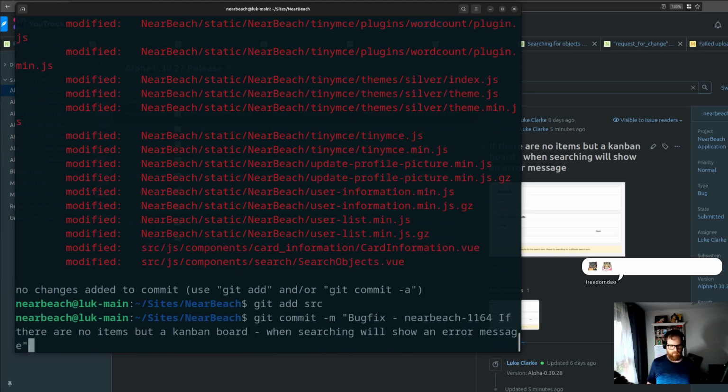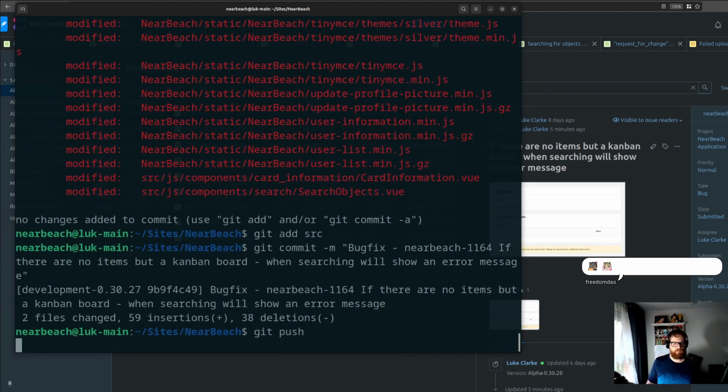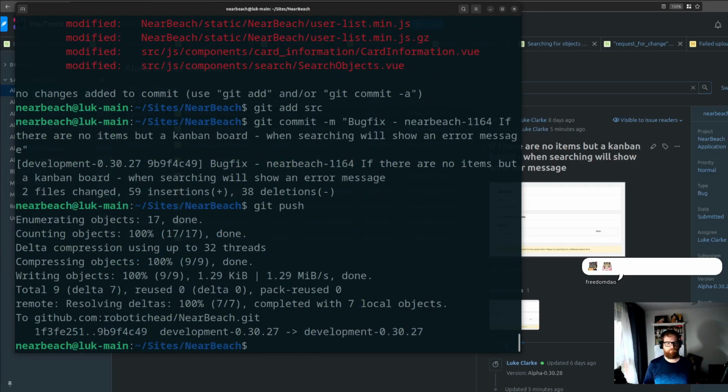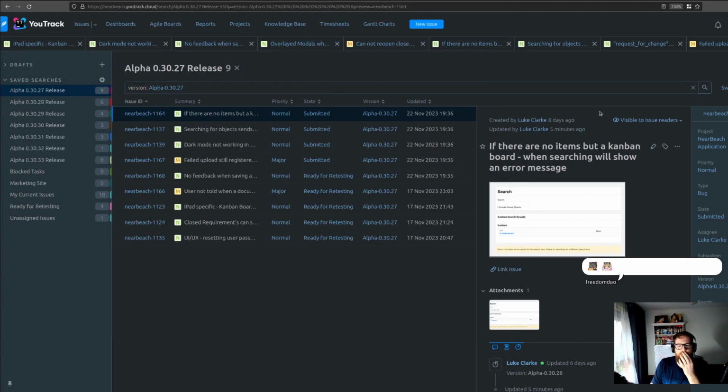Paste it in like that and go git push. Oh, we did the card information one too. And I didn't push that. Oh, it's fine.